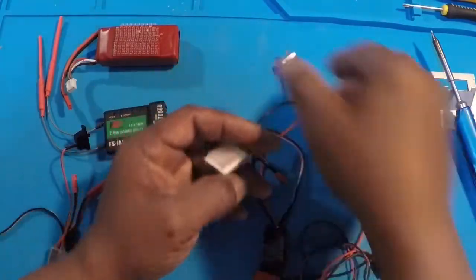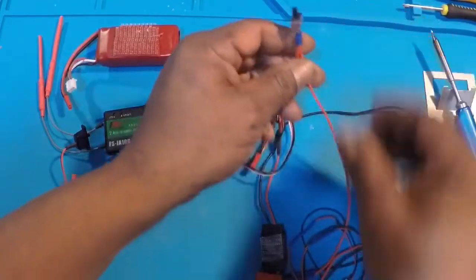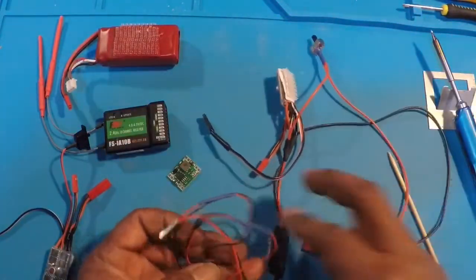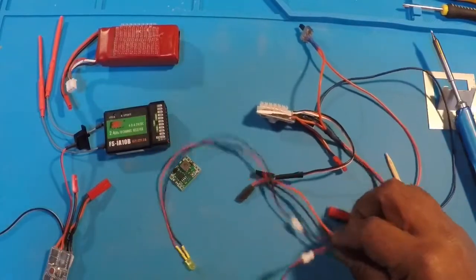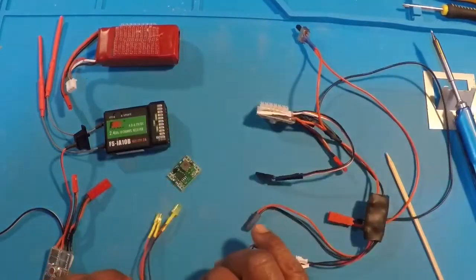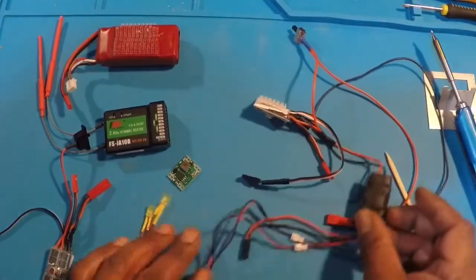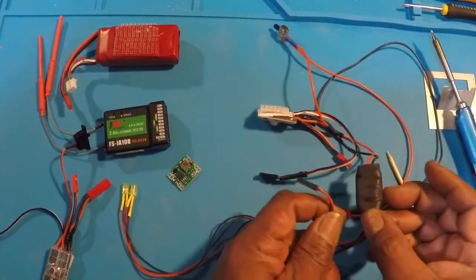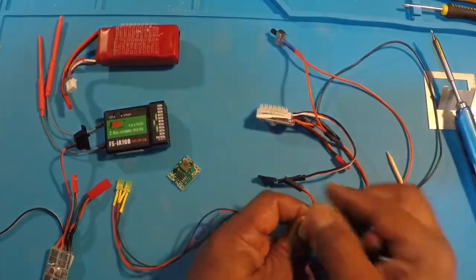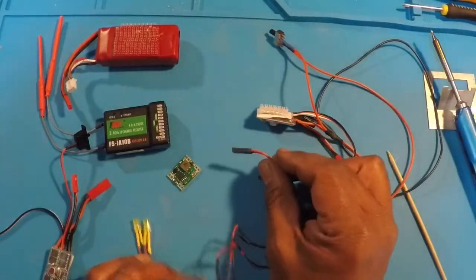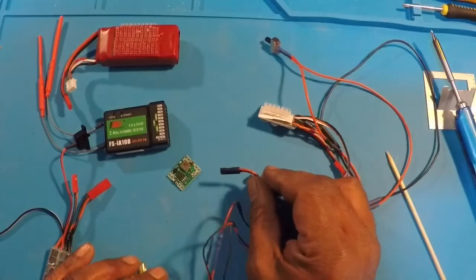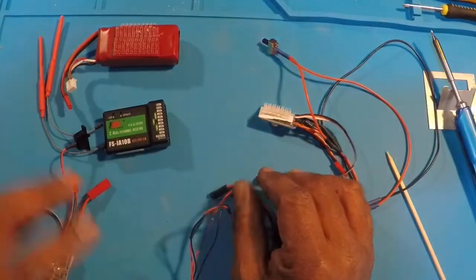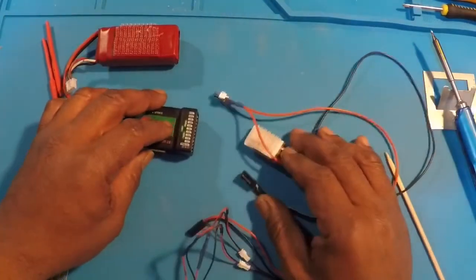But we've removed that and gone ahead and joined those and then put an on-off switch. Again, this is specific to my build. But you will want to put an on-off switch somewhere in the line so that you can power it off. These LEDs are going to basically just act as power indicators. And I've got those on the end. And that was the reason for my connection. And this little guy here is going to go into the VCC port on our receiver. So what I'm going to do now is we're going to get some components out here and hook this up and I'll show you how it works.